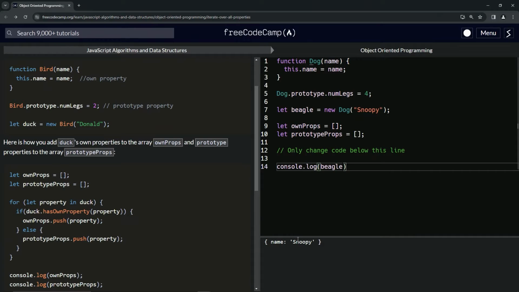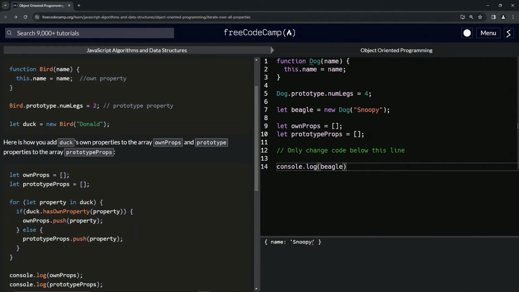Key value. Hopefully you remember the differences. Anyway, but what we do not see is the prototype numLegs equals 4. We don't see that in here, and that's because it's a prototype, and so it's basically hidden from outside of the object or inside the object or whatever.